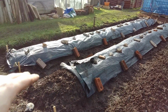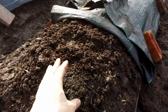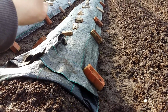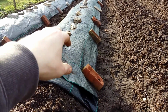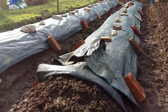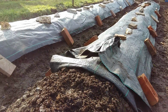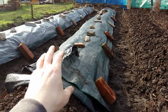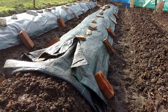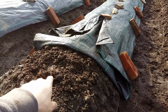Okay, I've done these 2 beds. What I've done is just throw, I don't know, like 1-2 inches of horse manure on top, and I found that 2 wheelbarrows should be okay for each bed. I mean, if I'm supposed to have horse manure for all these beds, 2 wheelbarrows is the maximum I can give them anyway. Now bear in mind that I've put a lot of horse manure in this place already in autumn, right? So all this stuff has been mixed up, and there's horse manure inside these beds as well as on top. Now I didn't incorporate the horse manure which is on top into the soil.